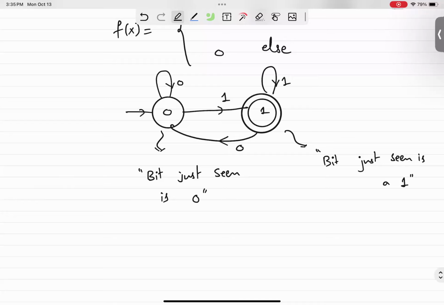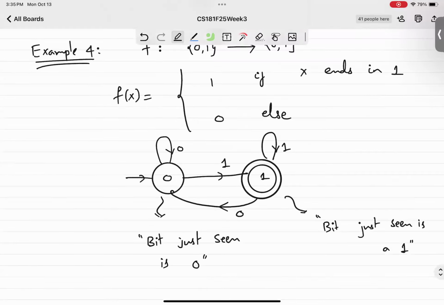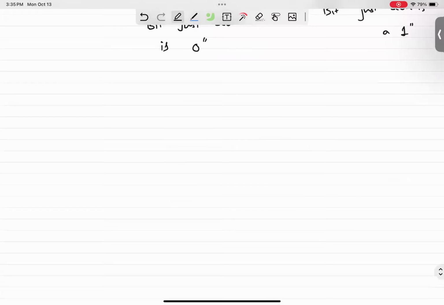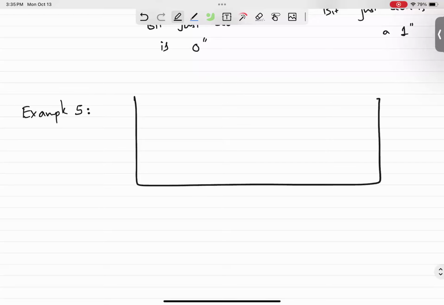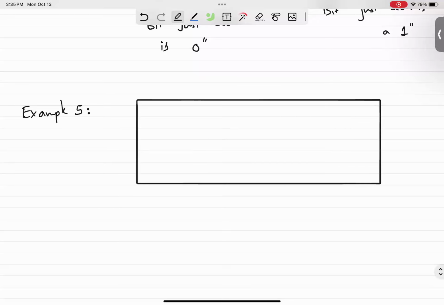If I see a 0, I remember 0. If I see a 1, I remember 1. That's it, very simple. Now we can be a little more tricky. So far, things are not very surprising, right? With DFAs, you keep reading the input, you remember something, and you keep hopping around, and then you're fine.